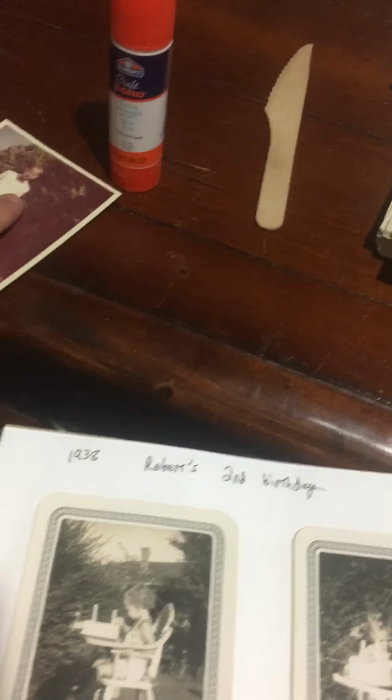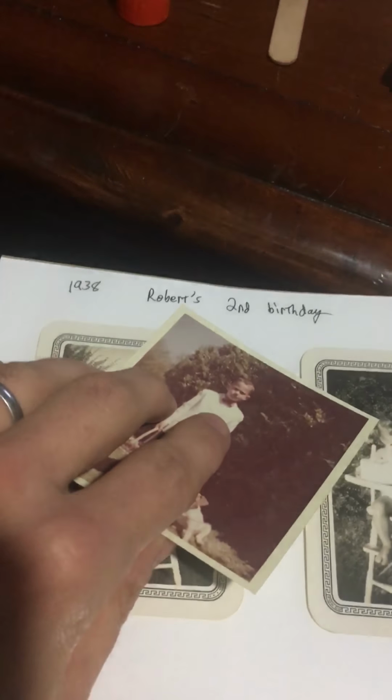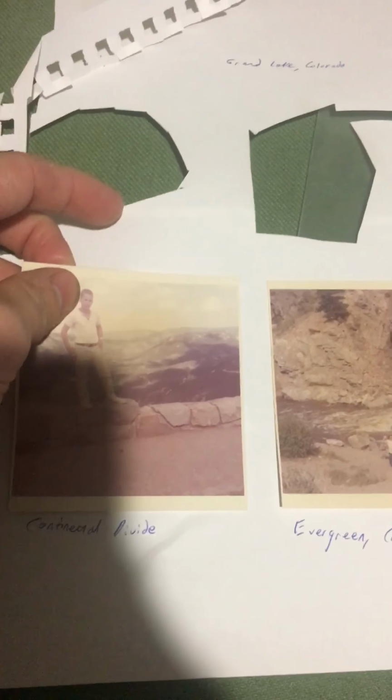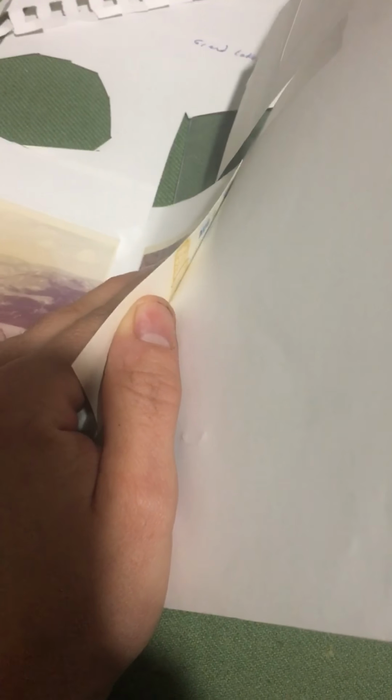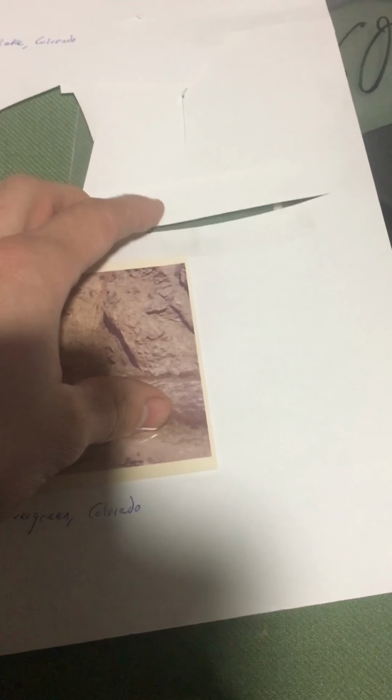So then, some of this was trial and error as far as how we were going to actually put the pictures in the albums. What we found is that you don't want to actually glue the picture into the album, because we did that, but then we realized there were mistakes in how we organized things, and so now we're having to cut some of these pictures out and put them in a different album. Because I didn't think ahead, I had glued the actual picture onto the paper, and now I'm having to be extremely careful cutting these out to make sure I don't tear them.